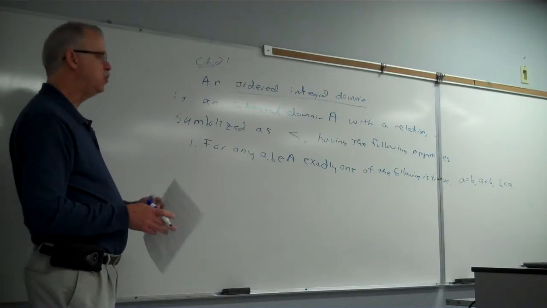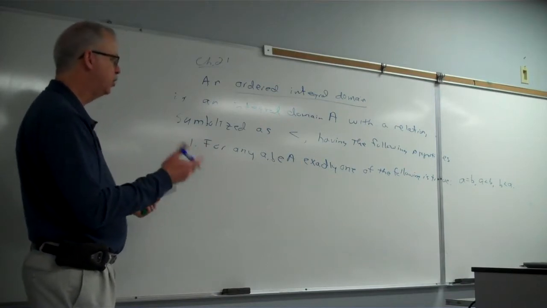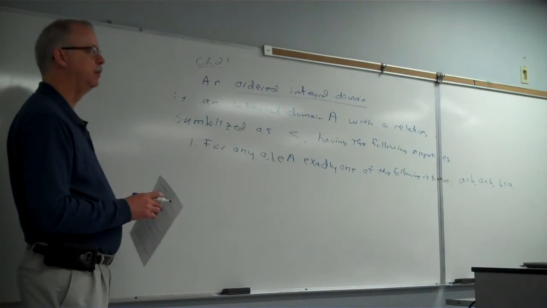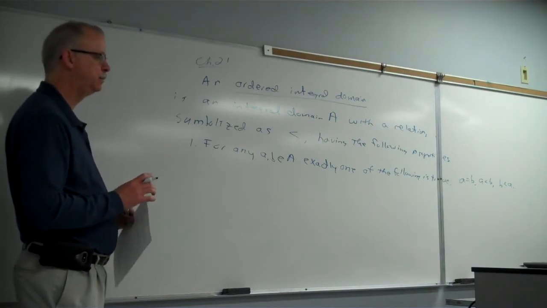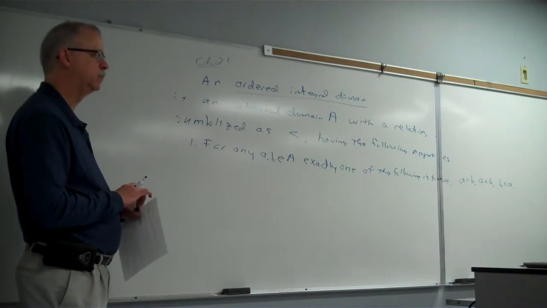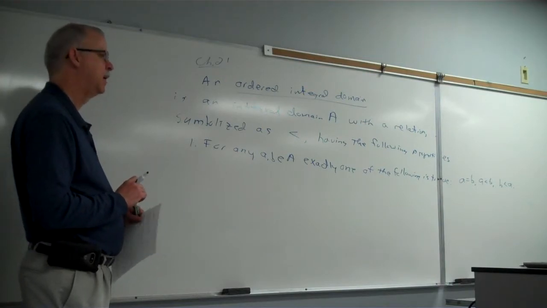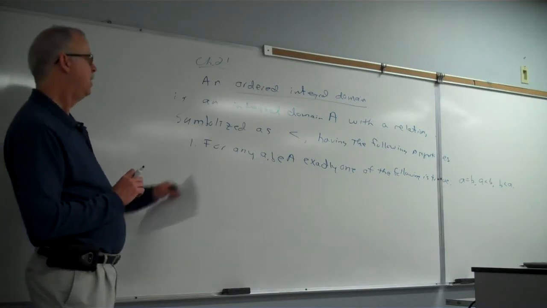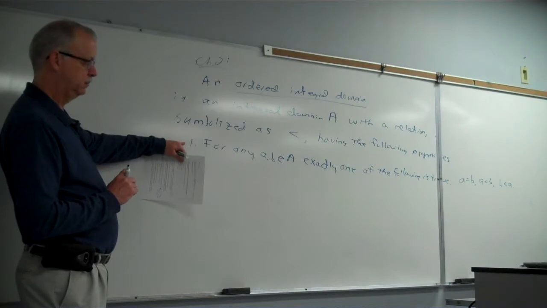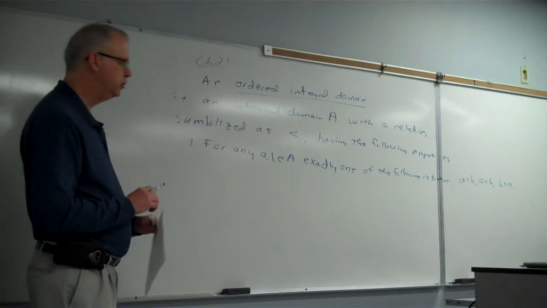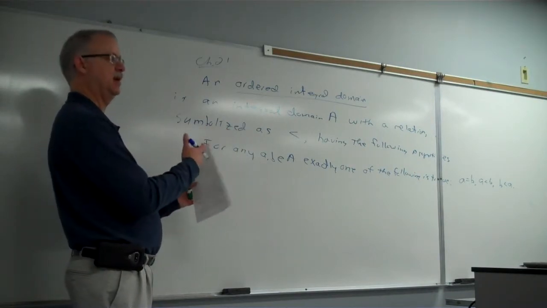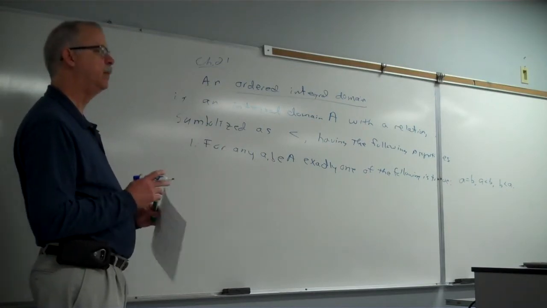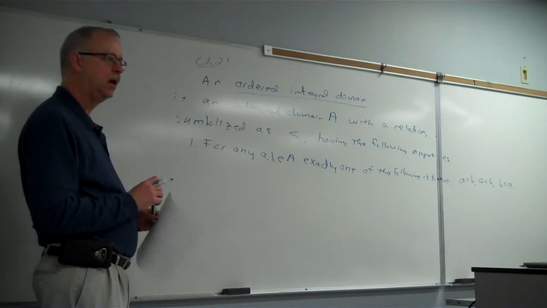And if you can't tell, then you can't put an order, or you don't have an order. Now, that sounds a little strange to us, because we're used to the usual idea of less than, where yes, that's obviously true. So let me think of another relation maybe where it's not true, maybe where we try to put people in order.